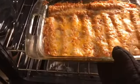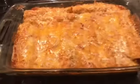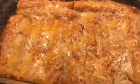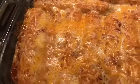I have to wait a little bit because it's a little early here, but well, see you guys in a minute. I'm going to bring it out from the oven. Look at those delicious enchiladas. Look, it's the way they look when you take them out from the oven. They're so nice and juicy.